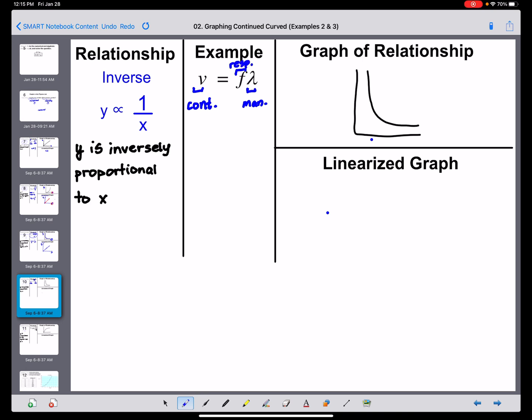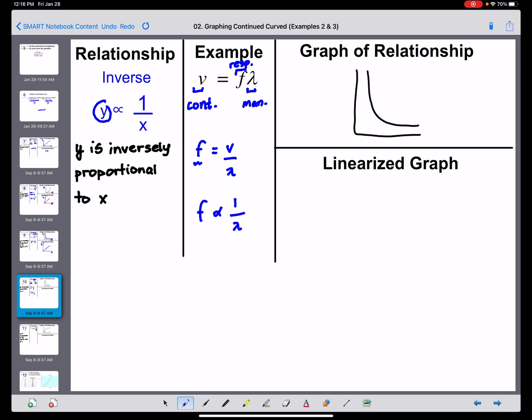When you are working with a formula, you should rearrange it so that the responding variable is isolated. So we're just going to rewrite this formula like this. f is going to be v over lambda. And the reason we're doing it that way is it makes it easier to write out the proportionality statement, because whatever's going to go on the y-axis, which is always going to be your responding variable, should be by itself over here. So if we're looking at the relationship between f and lambda, the relationship looks like this.